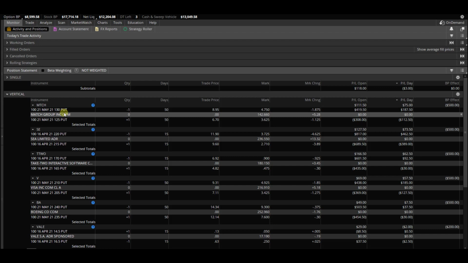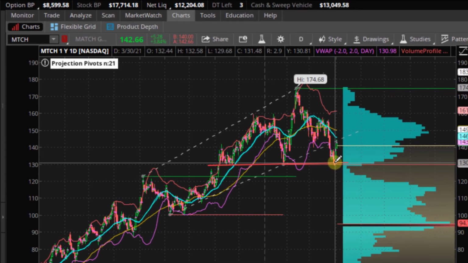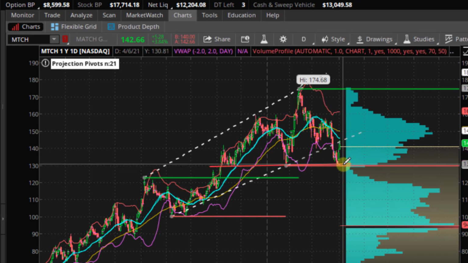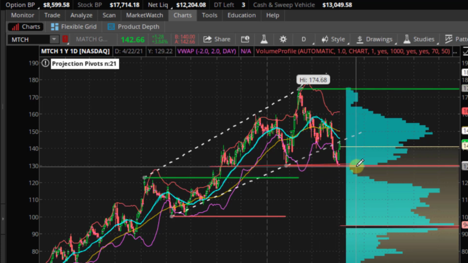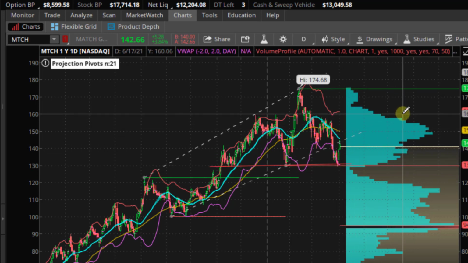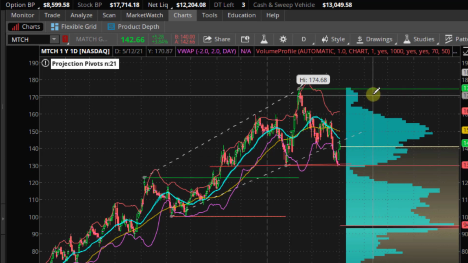Now, let's go over to this chart. I've got Match up here. So I put on this trade on this day a couple days ago when Match was trading around the 130 level. Right? So I drew this line in the sand and said if Match is above 130 upon expiration, which was out May 21st, right? So right about here on this chart, ignore this volume at price analysis over here. So right around here, so I've got to wait until we get there.